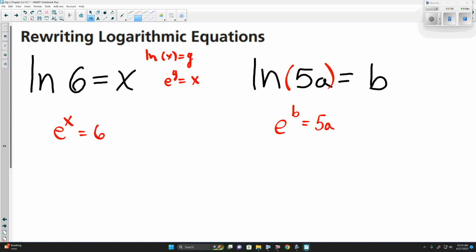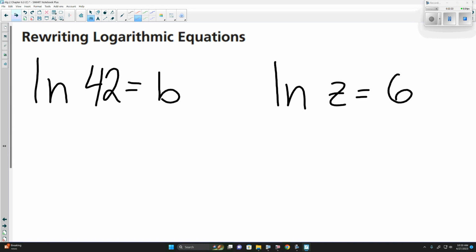Now with ln, I will always use variables, especially when we're going from one to the other, because we remember e is an irrational number, a non-repeating, non-terminating decimal. So no matter what we put e to, whatever it's equal to would have to be an approximation. We can't get the actual value. So a lot of times when you're switching between the two, they'll use variables because otherwise we're giving false statements, unlike the first ones. So let's look at these next two.